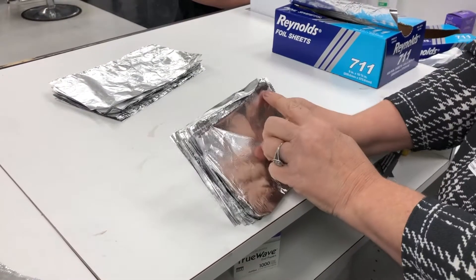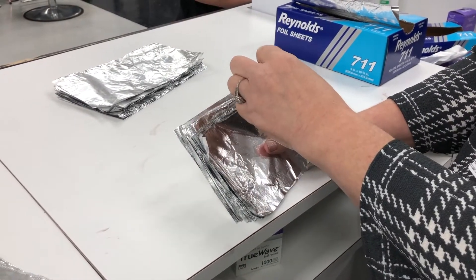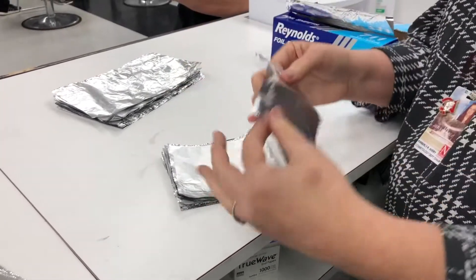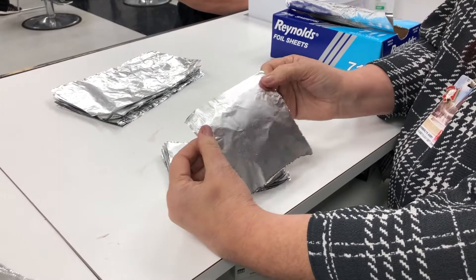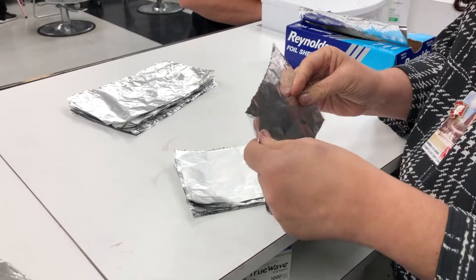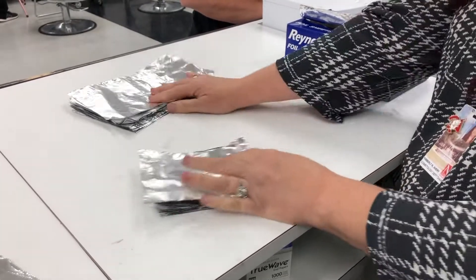This line got really crooked — you don't ever want to do that, it kind of gets in the way. You always want to try to use the fresh edge. Like when we do retouch, we'll go lengthwise and I always use the fresh edge, not the edge I tore.